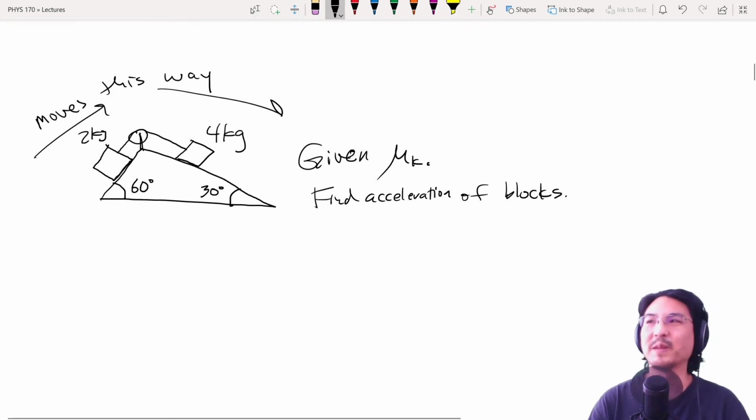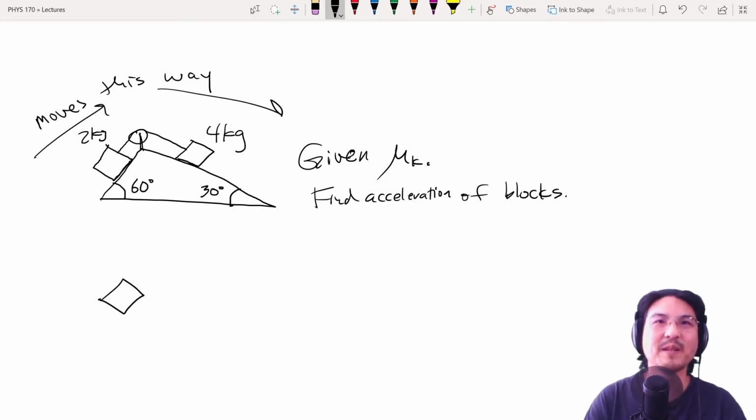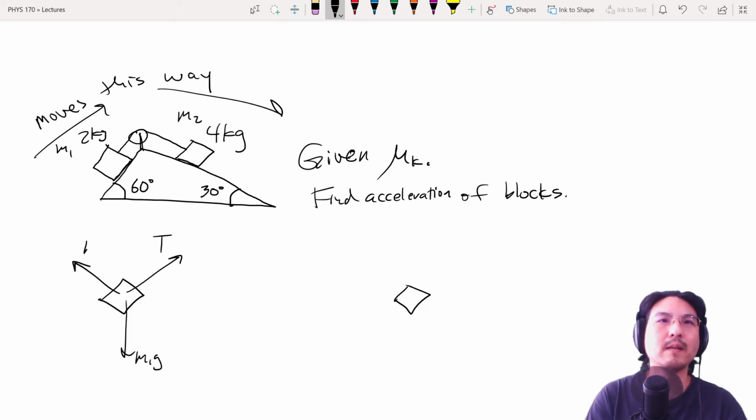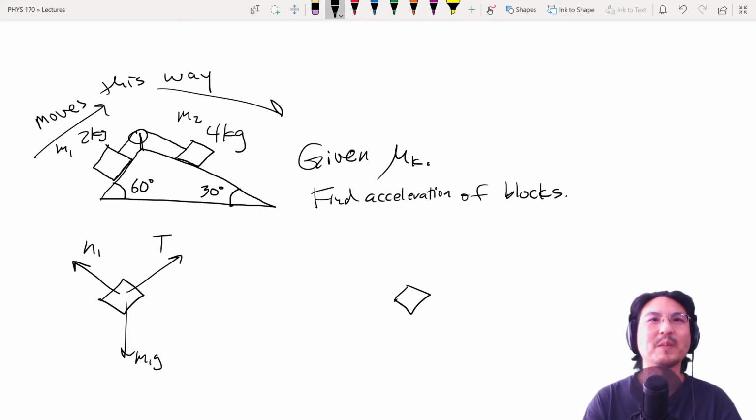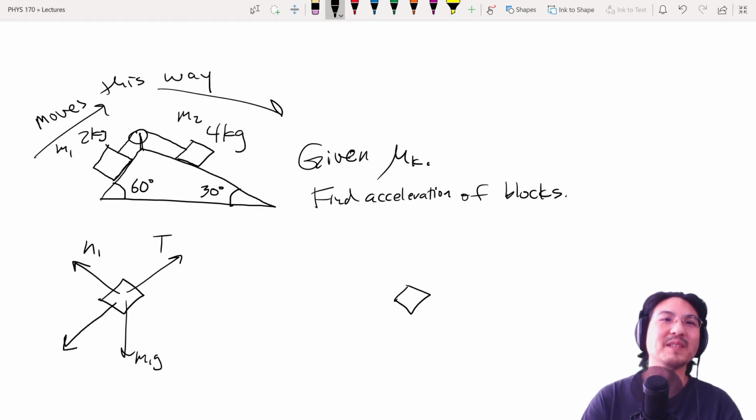Right, we start with the free body diagrams. There's one for this block, and then the other block. I'll call this block 1. Let's just call these M1 and M2. So there's the rope, normal force, weight. And now that we know block 1 is sliding up the ramp on the left side, I know to draw the friction opposing the motion here. Kinetic friction, just for block 1.